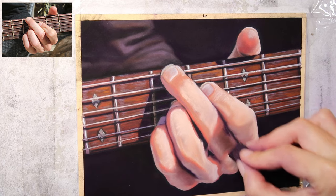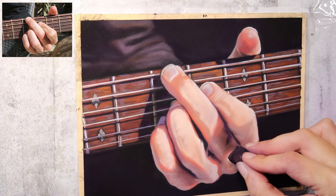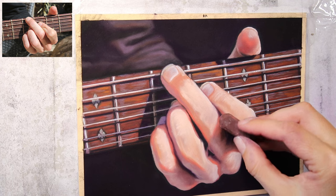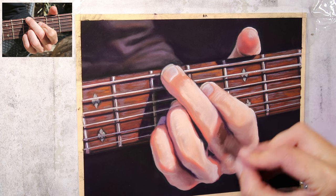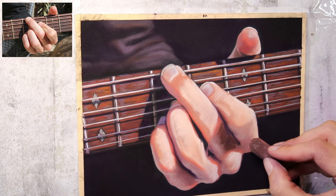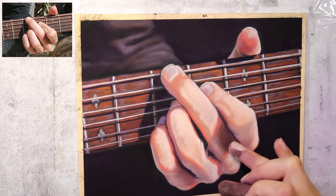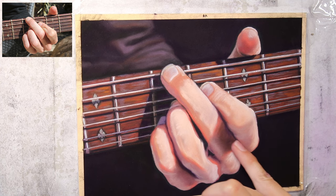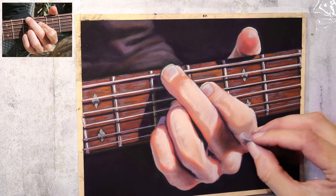So with everything blocked in, now it's a matter of pushing and pulling at my shadows, making those darker where they need to be. Perhaps just bring in a little bit of dark brown in this very dark shadow on the middle finger here, below the knuckle. And then, as before, also using some A27 within the shadows.